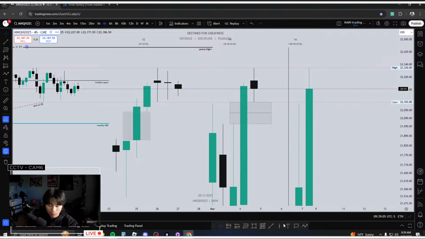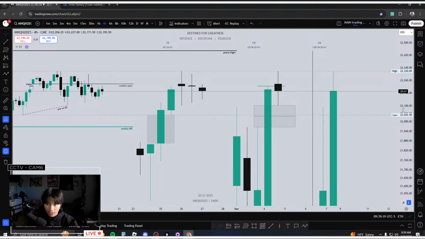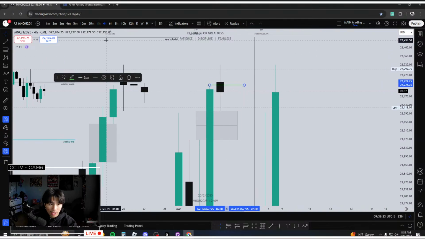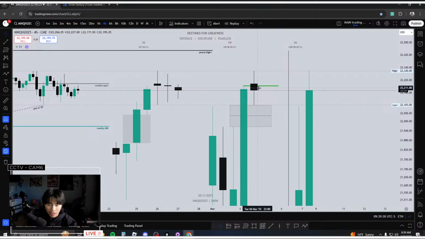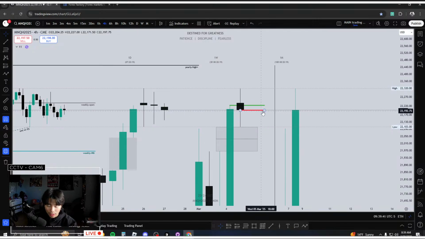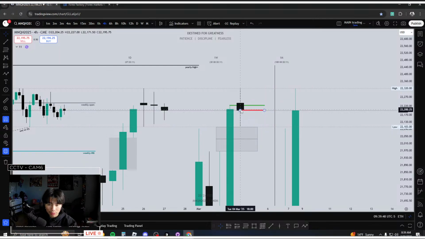But yeah, it depends on where we close, right? So not yesterday, but previous week's high is 22.4. So that is the high for last week, right? If we close below that green line, I would like to see us rebalance this inefficiency. If the weekly candle were to close right now, we would have closed below this green line. The closing price for this week's candle is the red line, right? And notice how the red line is below the green line. That suggests to me that we're most likely going to rebalance, trade into this inefficiency to possibly continue higher.